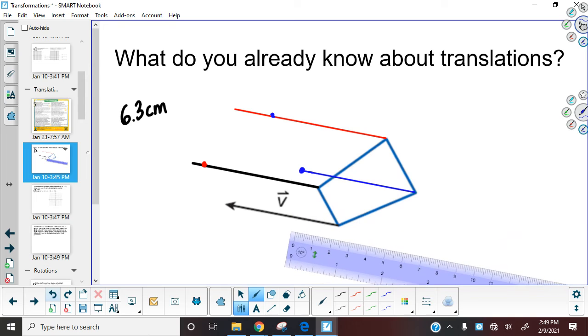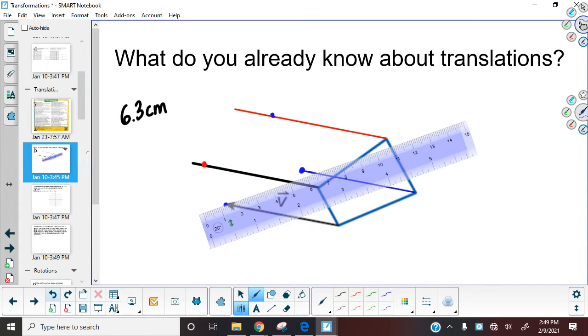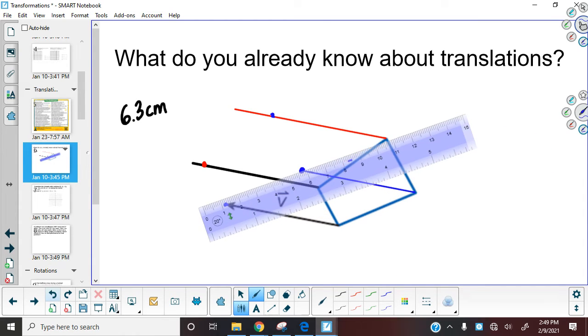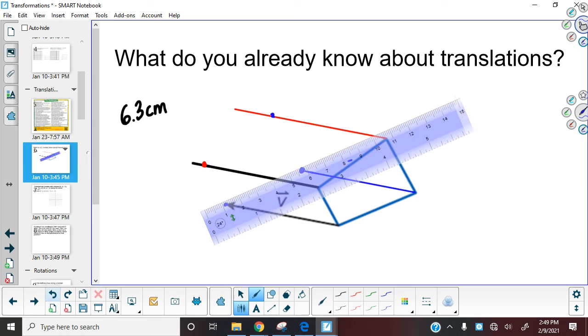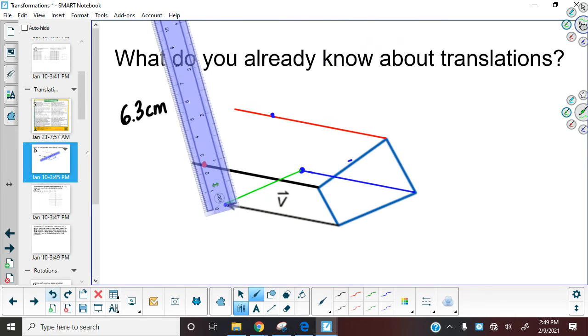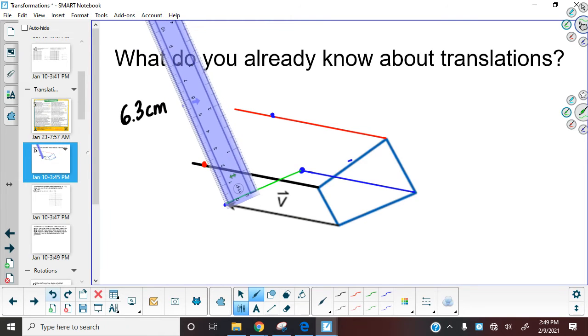And so now if I wanted to, I can connect the points. Don't forget to put the one at the end of the vector. I can connect those with a straight line. My ruler's being a little finicky here. I should have a figure that looks exactly like the figure that I started with. So I can rotate this around and connect my points.